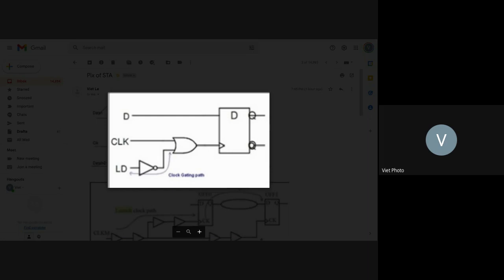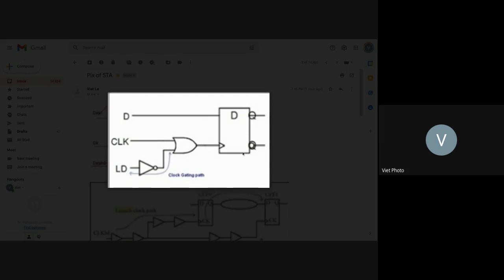Now we are talking about the clock gating part. This one is gating, right? So this clock here, instead of going to the flop, has the OR gate here, and so this one decides whether the clock is allowed or not. If you have this one as 1, not 0, you have a 1 here. This one is for the OR gate, 1 blocks this gate, so there's no clock coming to here, right? When you have no clock going to the flop, it means that this flop doesn't switch.